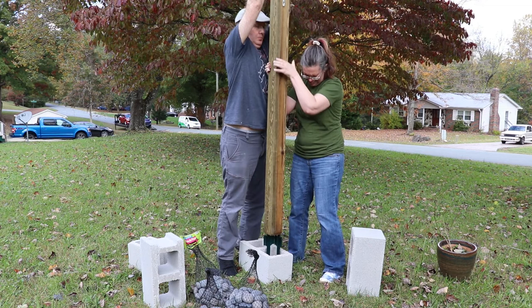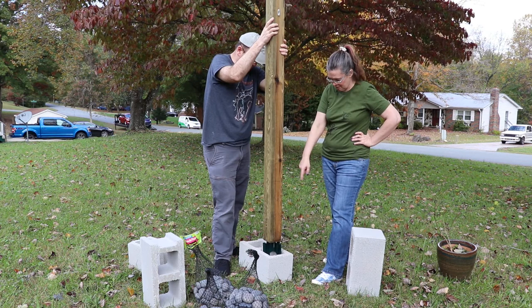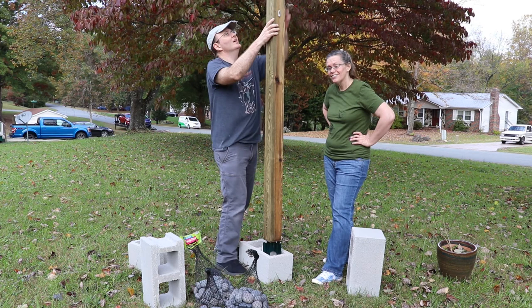Position. There we go. Ready? Yep. Stand up here. Okay. Now the other way to do it would be to put the posts in the ground first and then screw them into the... Yeah, that's what we might need to do. What do you think? What do y'all think?